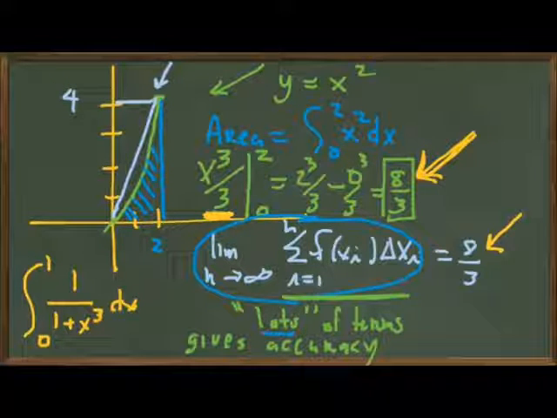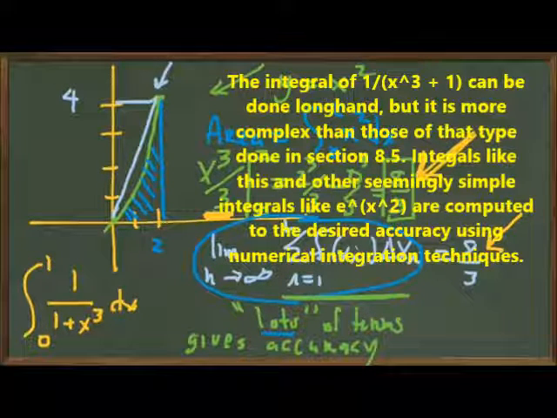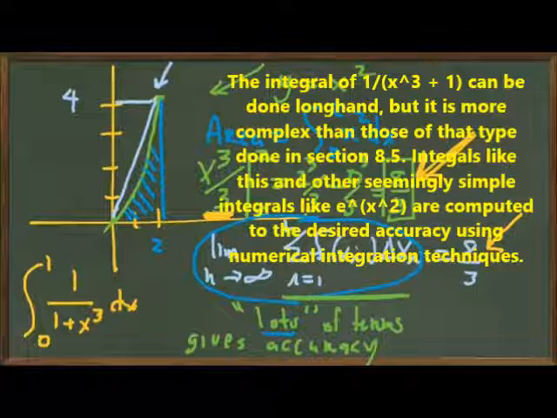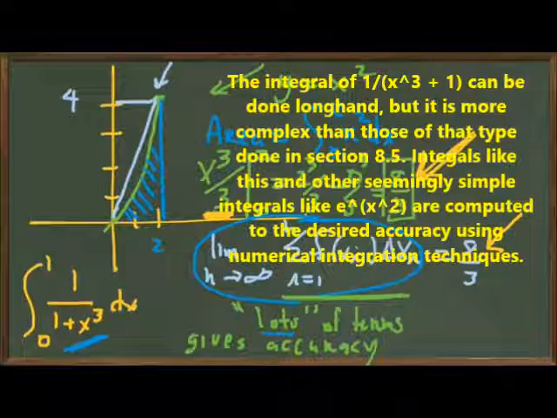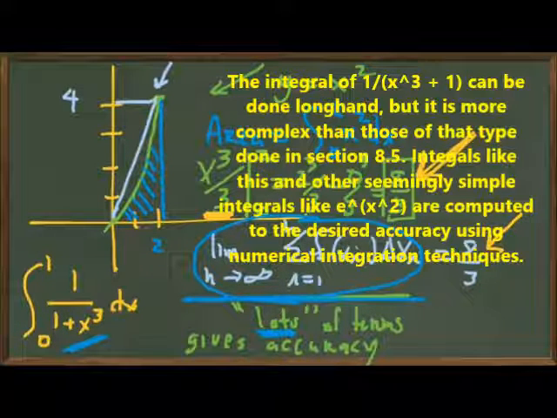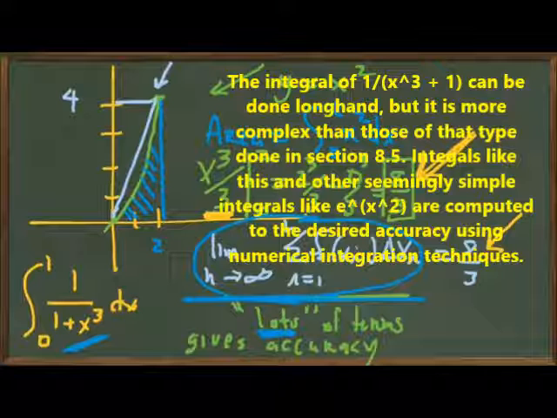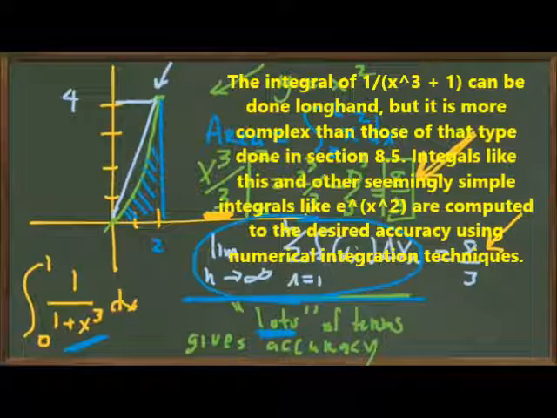And then the final thing that we noted is that we can't always find the antiderivative. We gave an example of a pretty simple-looking function whose antiderivative we can't find, and then we have to, in that case, revert back to using this method, this computer lab method, where we find, as we put it, lots of terms to give us good accuracy. So this concludes this video where we've proven the first fundamental theorem of calculus and showed an application problem.